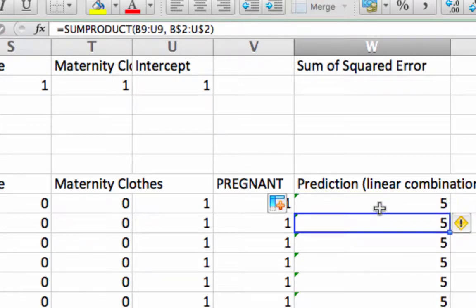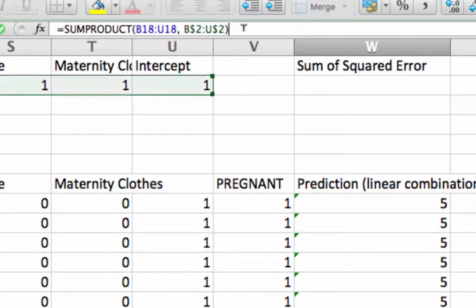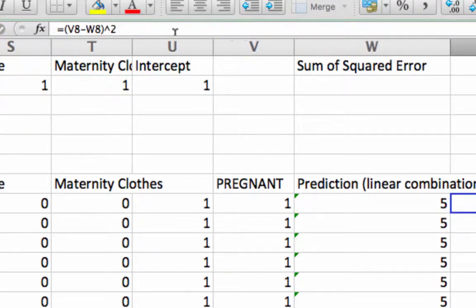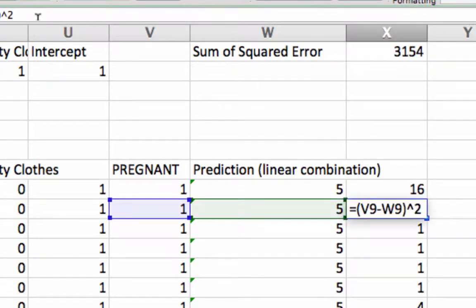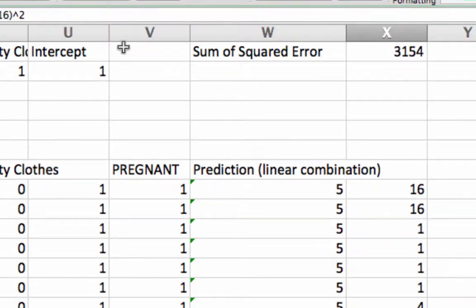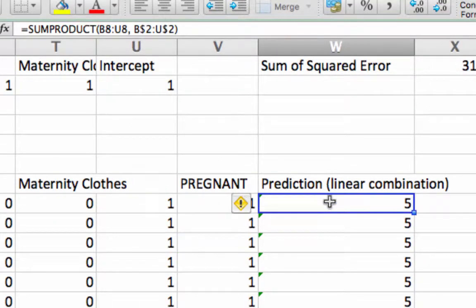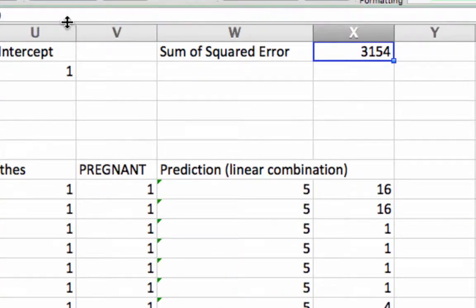And so let me just double check that. Yep, that looks correct. And then for the squared error, we've got a similar situation. So if I go down this way, yeah, actually that should all be correct now that I corrected the prediction, or the linear combination. And the sum of squared errors should also then be correct.